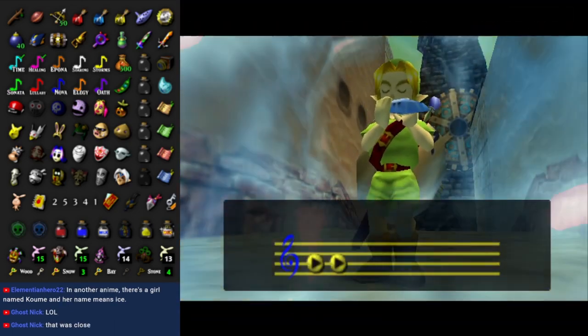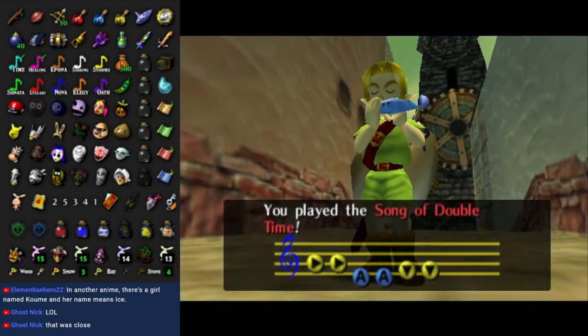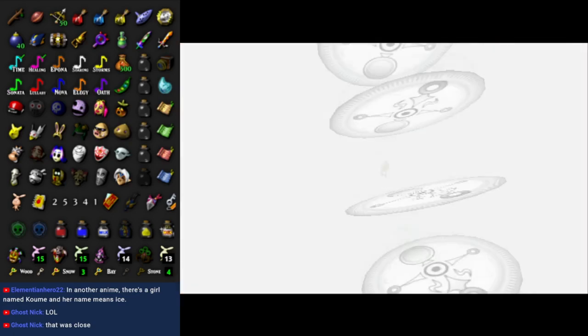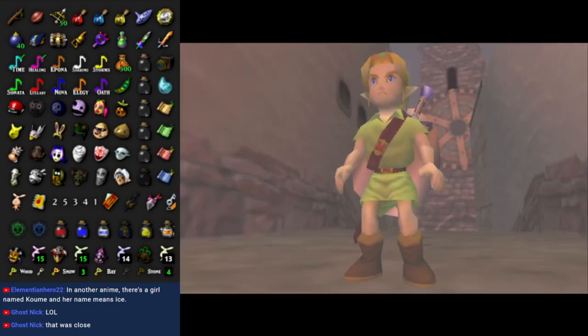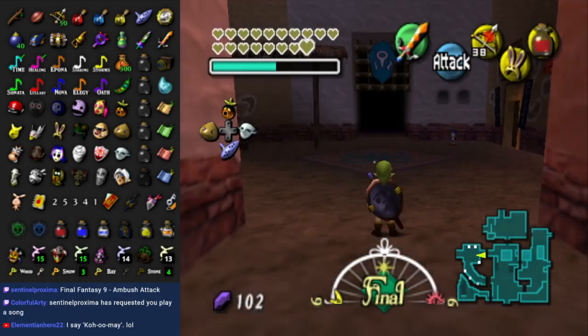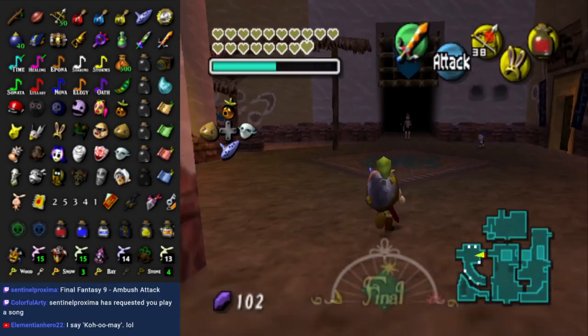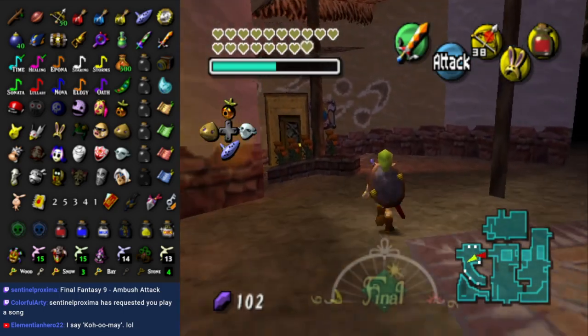Alright, now we just gotta wait for the Curiosity Shop man to open shop. He's like, I'll give you the All-Night Mask, which you need to listen to Grandma's stories. She gives you the Don Gero mask, so you need to get the frog concert. They give you the Pictograph Box, so you need to show Tingle's dad a photo of Tingle, so then you could get the boss key.